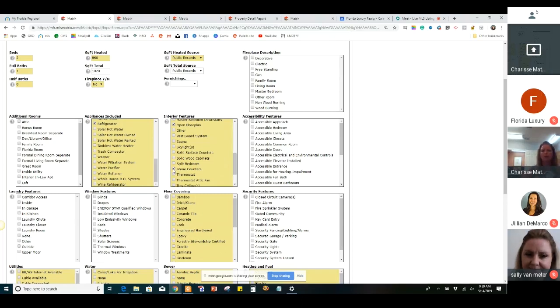Is it a split bedroom, meaning there's no shared walls between the master and the others? No, they're all together. Okay, it's a small house. Are they solid wood cabinets or like Formica? Do you know? I believe they're going to be wood. Okay. So just put a note to make sure to go back and update that.